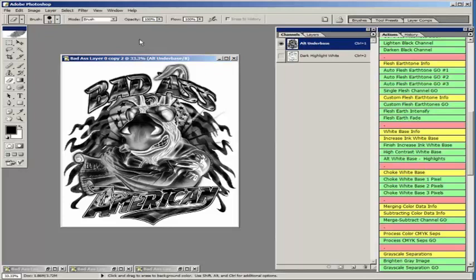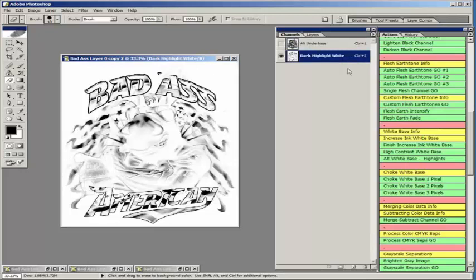You would add this channel to your completed color separation by simply holding your mouse on the channel, hitting your Shift key, and dragging that channel to your destination file, in this case being your color separation. The other channel this action generates is a dark highlight white.